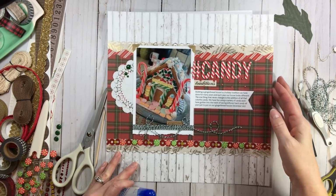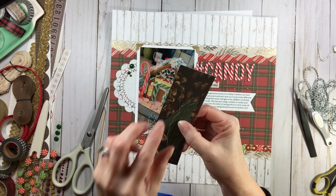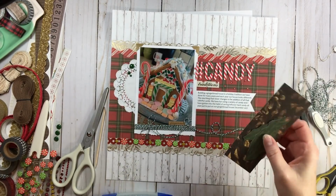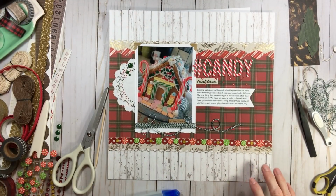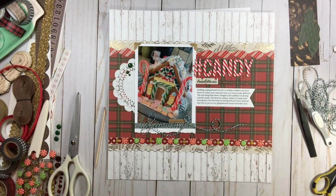If you had some pieces that were left over, just keep them in a separate pile on your desk, or don't put them with your other cut pieces because you'll get confused. Just keep them, and we will transfer them to the next layout, which is layout 2, in which we're going to be doing 2 photos. So come back in a couple of days, and that's what we're going to work on, layout number 2.